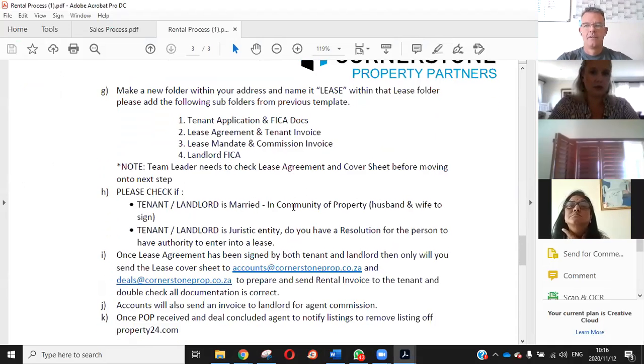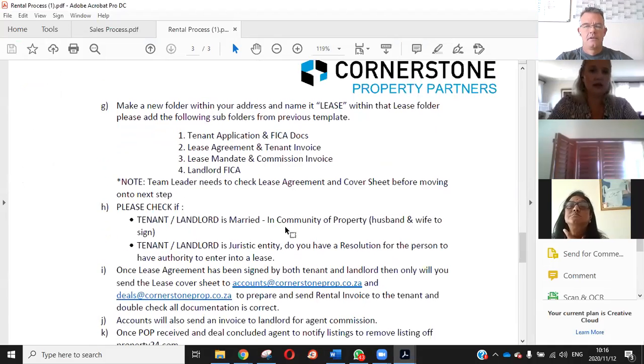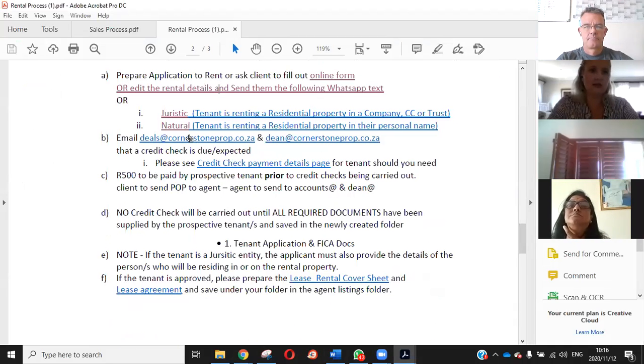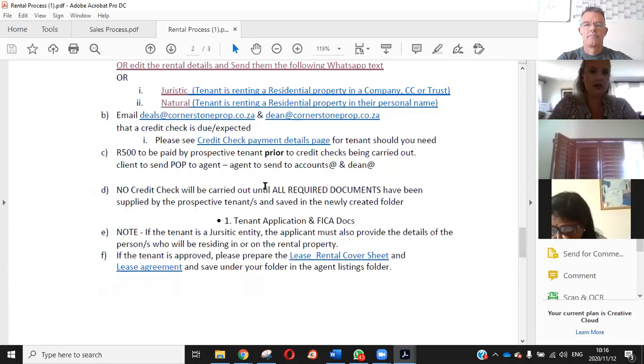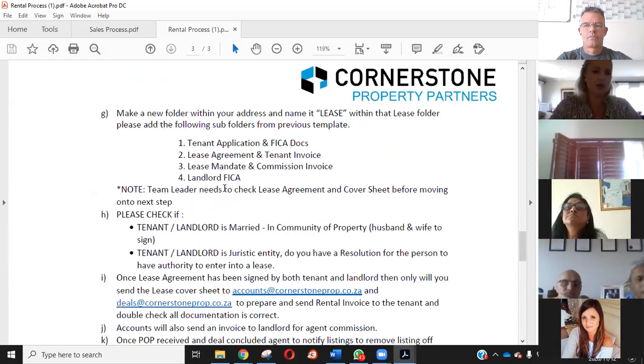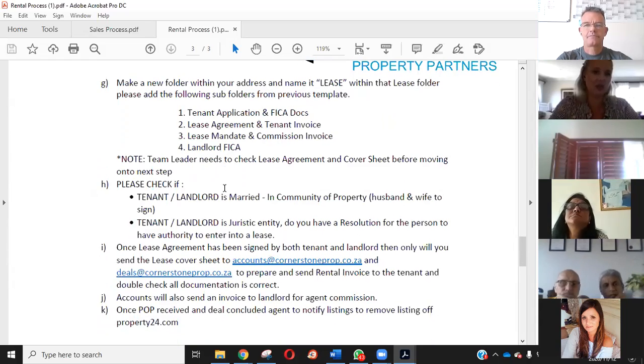Beautiful. Okay. And these are all links, guys. So if you need a document, you click it, you find it. If you need an email address, you click it, you find it. If you need the credit check payment details, you click it, you find it. So if you're looking for anything, and just looking at this document, I can already see this week, the questions that I've had, I probably should have, instead of spending an hour answering it or researching it or helping someone understand, just kept referring them to this document because it actually has everything you need to know.